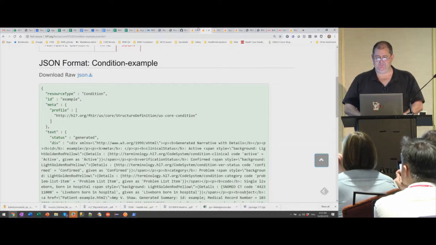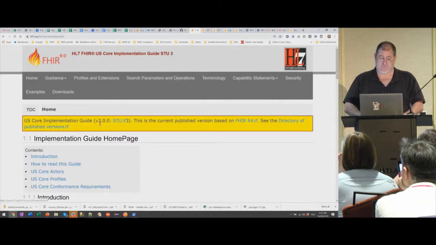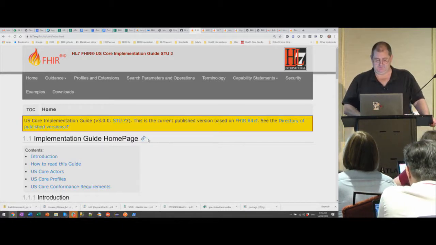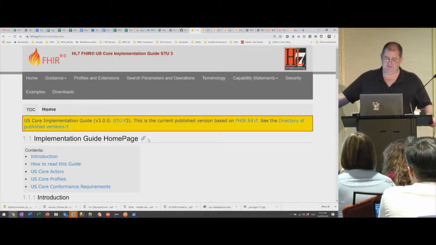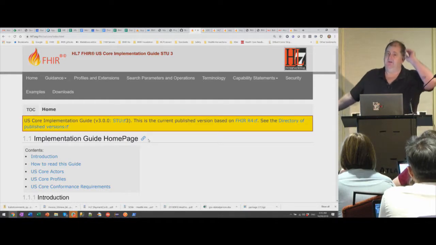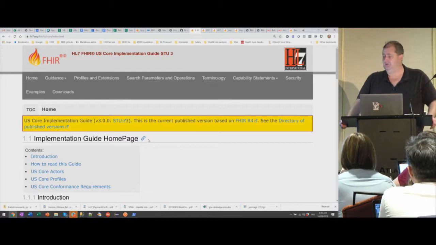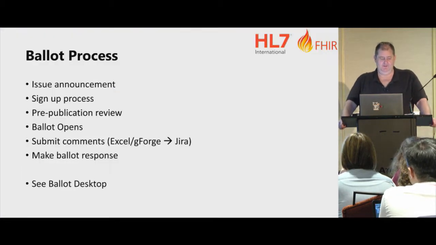In a typical implementation guide, a good implementation guide, I thought in all of them we have this little thing here that pops up, which I'm about to talk about anyway. Maybe next to it we can have a comment on this section, which will take you to Jira and pre-fill what we need to fill out to refer to that section. GForge, which you currently use, and we're desperate to get away from, doesn't let us do that, or we would have already done that. Any other comments or questions?